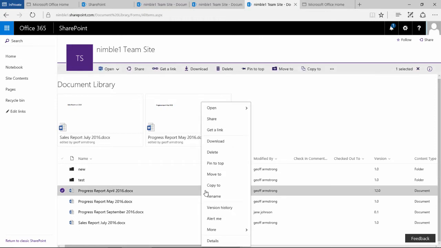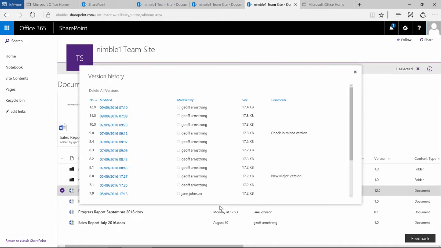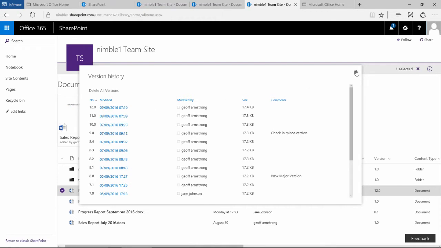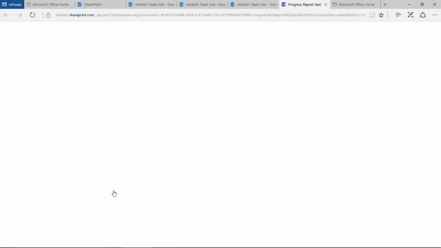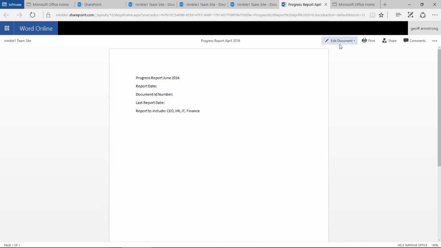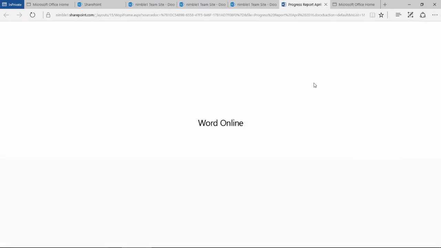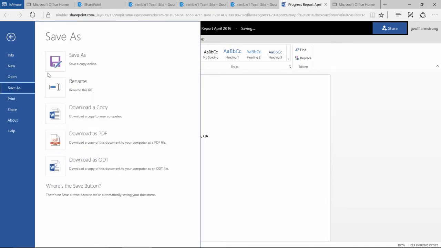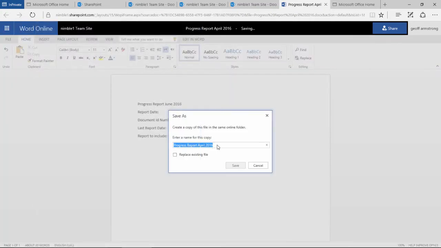And if we go back and have a look at the version history, we'll see here that it was increased. Now what happens if I open this document, edit this document, and what happens if I click File, and now I save this file, and I don't check Replace Existing File, I just click Save.